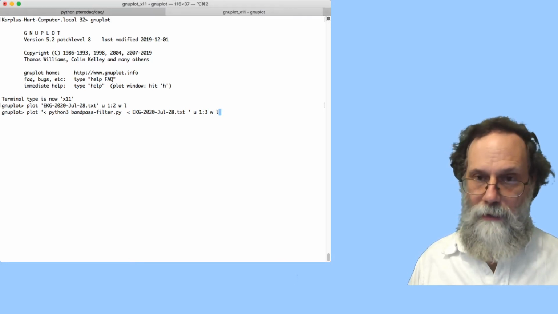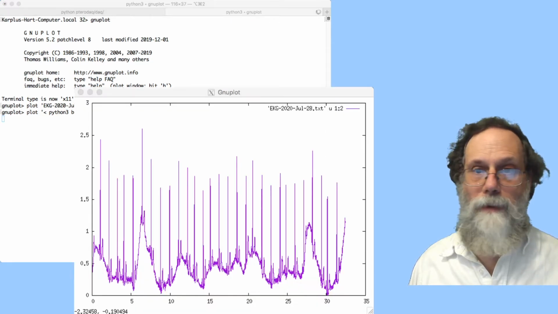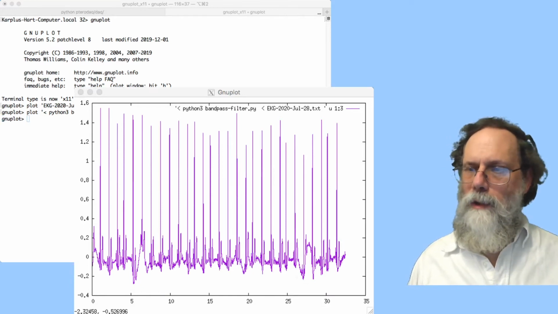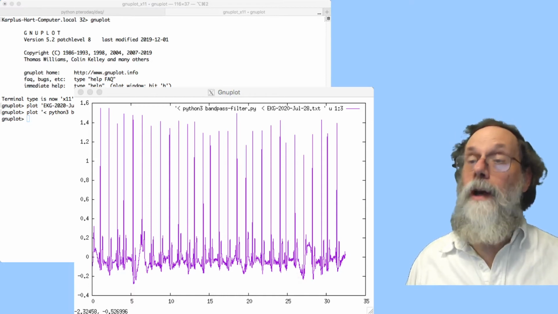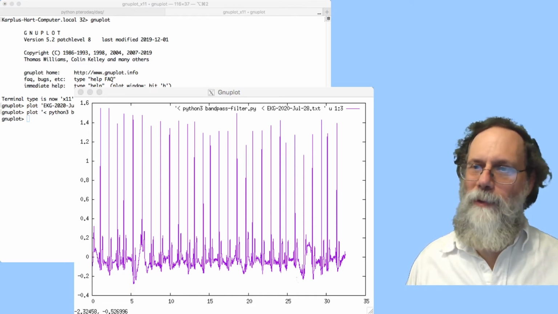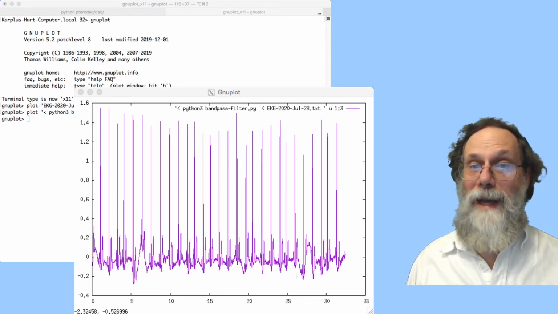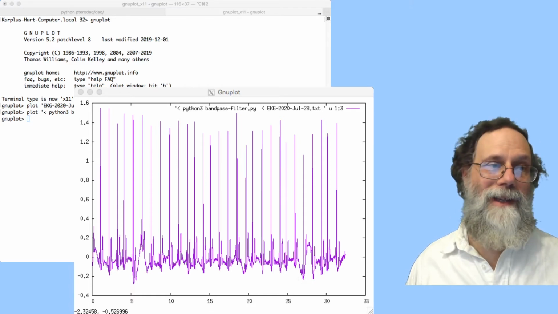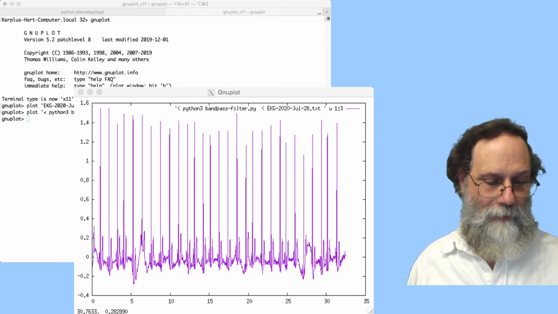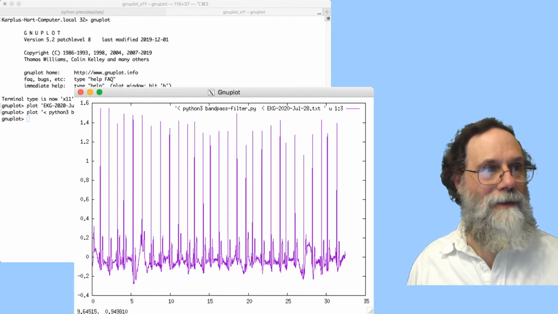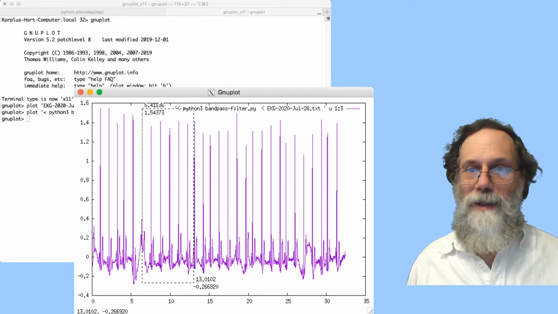So let's do that and pop up the window. Now, you don't really want to move around much on this window, because every time you move around on this window, it'll go through and redo that bandpass filtering. So this sort of quick kludge of running it through the filter in the command line for GNUplot is only useful if you only want to do something as a quick demo. If you're going to be moving around, scrolling, things like that, then it may be better. Let's see if I can get this thing to work, zooming into a particular region here.